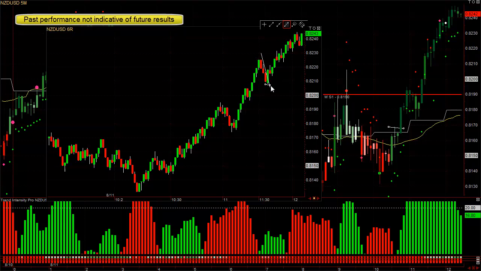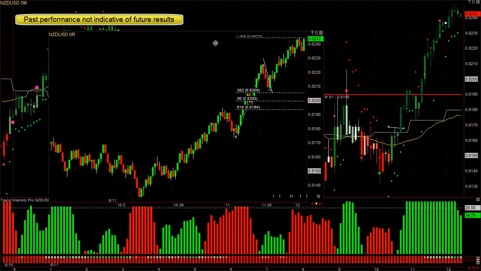And again, the last move up, you draw your fibs on it, and I didn't quite do that correctly. Let me move this up 2 pips here, and you can see it just hit this. Now it's already moved up 1 wave, 2 waves. This is the 3rd wave, and frequently, trends start to slow down after the 3rd wave up, unless they're super strong. This has already gone up over 100 pips from the low today, so it's likely to stall here. Let's say you went long at 20, you're out here at 40, you made 20 pips, and this is really getting to the party late in this example.